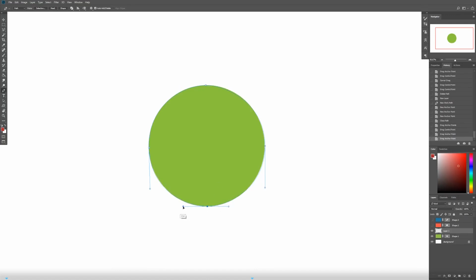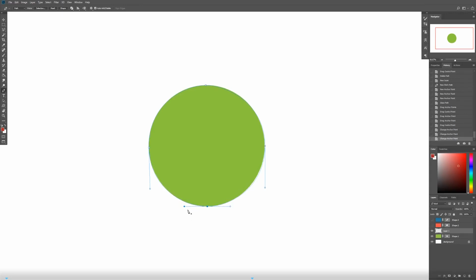Like this. All right, so that would be pretty good. If for some reason I didn't click and drag for one of them, so if I made a mistake and I have something like this, like a broken line, well, that just means that I need to convert this particular anchor point. This is an anchor point without any handles. So again, to bring back the handles, to convert that anchor point into one that has handles, all I have to do is hold Alt or the Option key and tap on it and drag.